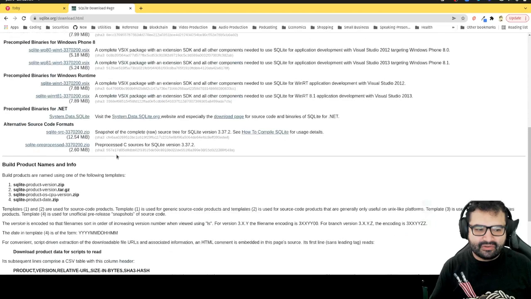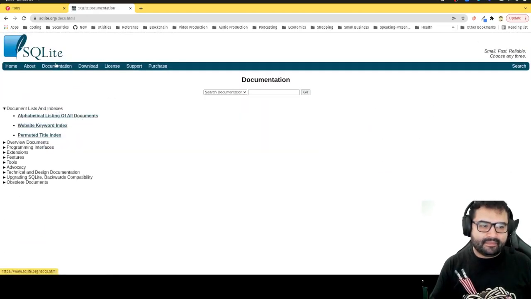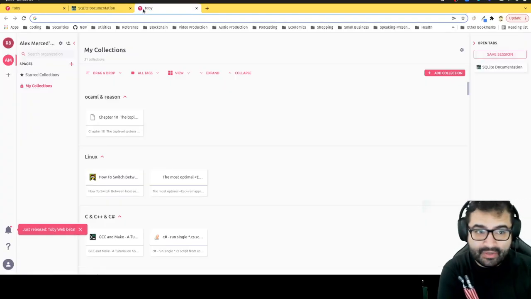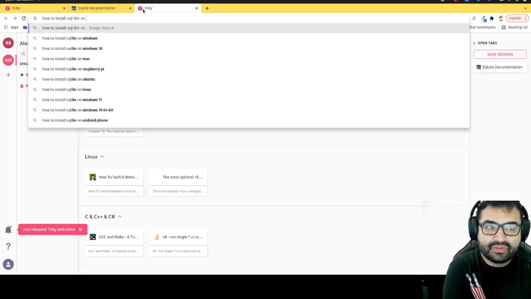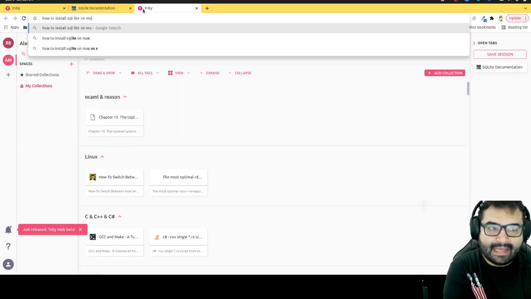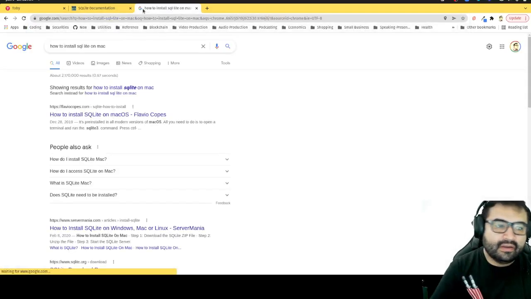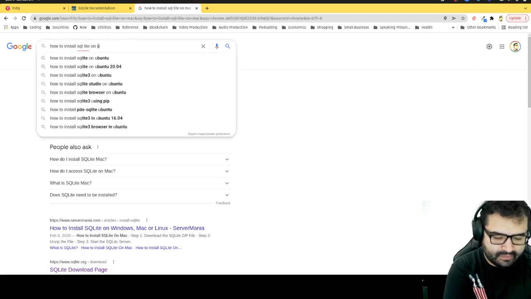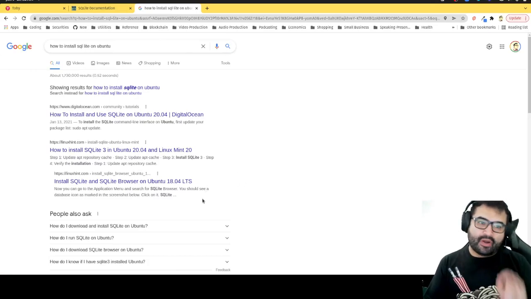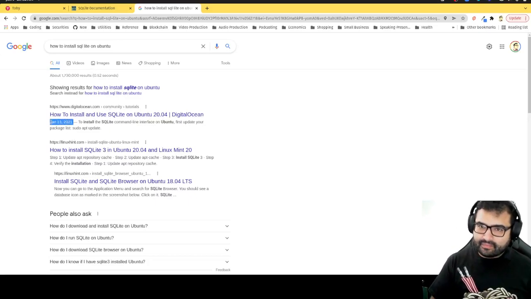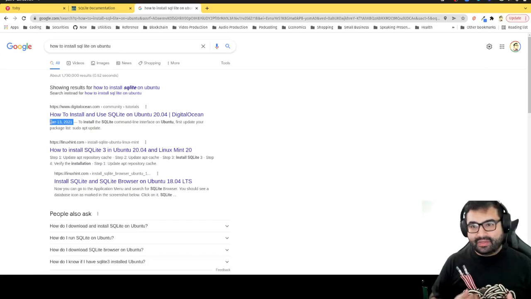There are a lot of different ways to install SQLite. The best thing to do is go to the documentation. Honestly, probably even easier would be to Google how to install it for your operating system, like how to install SQLite on Windows or on Mac, or for me, it's going to be on Ubuntu. I already have it installed, so that's taken care of. But look up the proper tutorial for your operating system. Make sure it's a recent article, so take a look at the year the article was released, so that you're not following steps that belong to an older version.